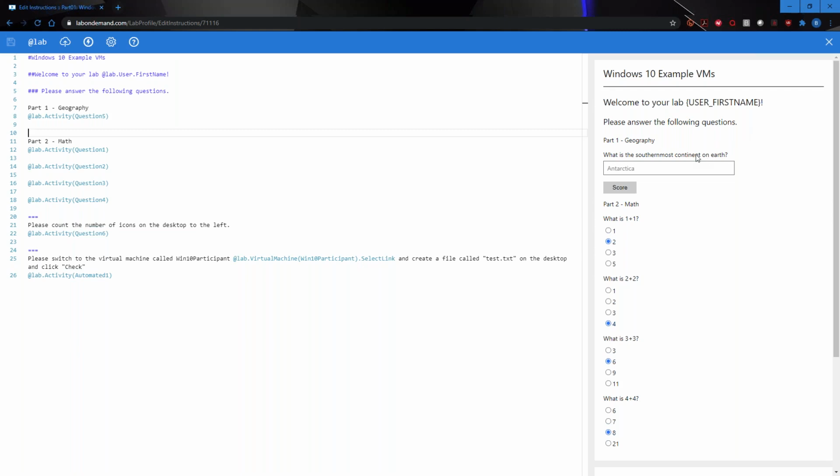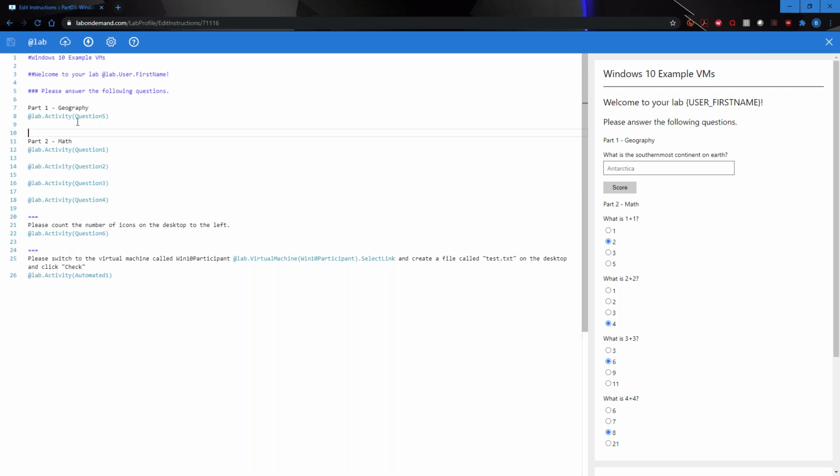It is important to note that when you, as a lab developer, are editing your instructions and activities, you will see the answers on the right-hand side. As you'll see, once we do a launch and you go in, the students or test takers or end users will not see the answers. These are just for you in here. So I want to make sure that you understand that this first interface I'm showing you is outside of the lab interface.